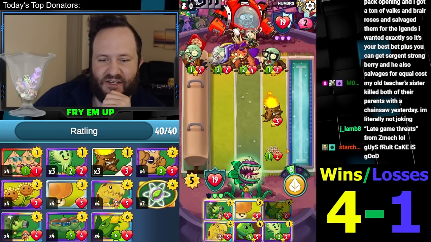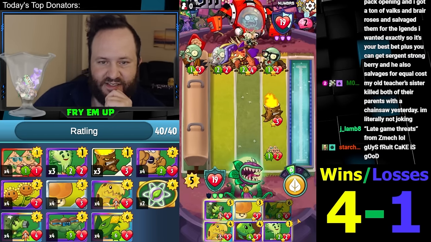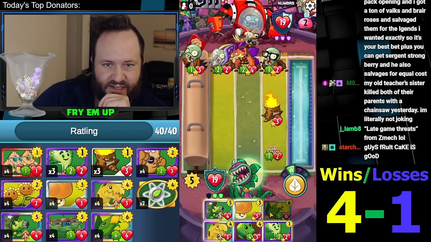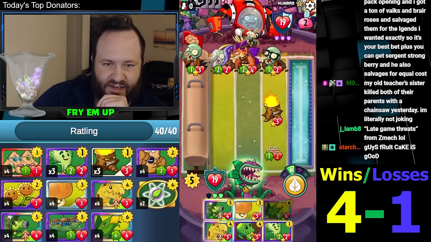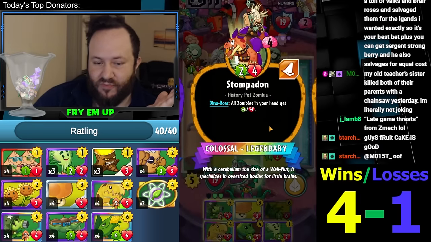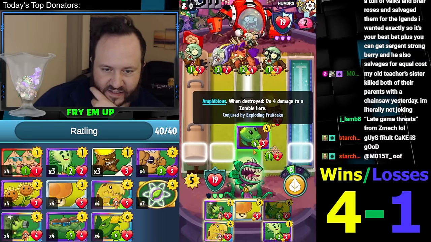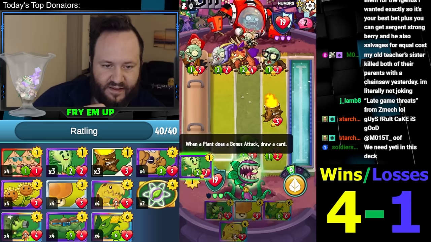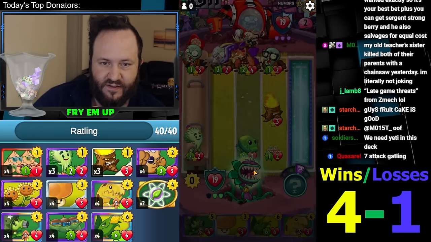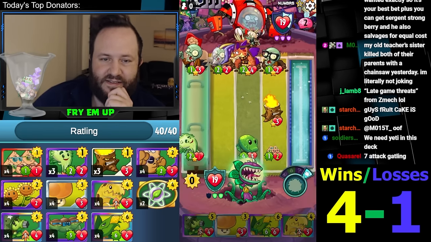As cool as it is to go face for 14 damage here, I'm pretty sure the bananas, this Stompadon is really his chance of winning. Man, maybe I should just go with it in case he has a fruitcake. This is the last hope he probably has in this ball game here. So I'm actually gonna be weird and do this play, because then even if he has a fruitcake or a double healthy treat, this dies no matter what.